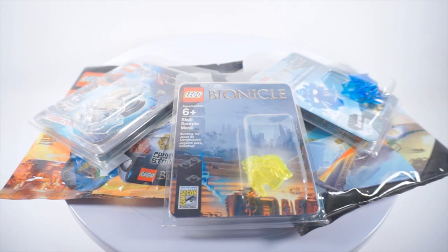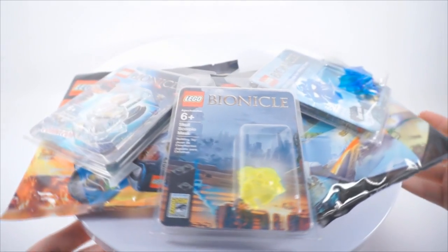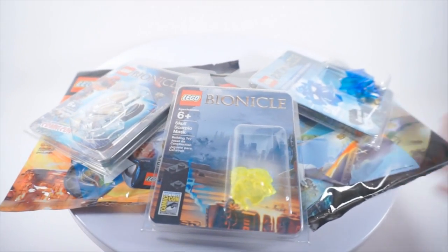Hello everyone and welcome to the recent review. Today we're going to be doing something a little bit special. We are going to be looking over all of the collectible and/or exclusive masks from 2015. Now I will be going into some detail regarding some of them. You guys will be seeing what they look like on some characters, but not all.